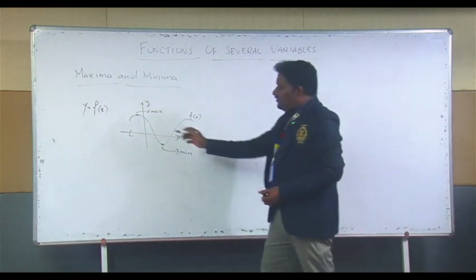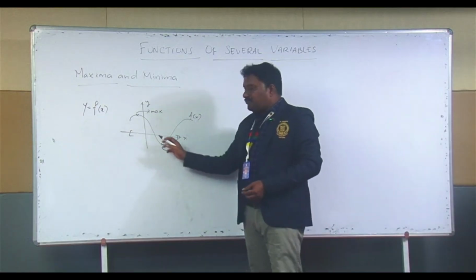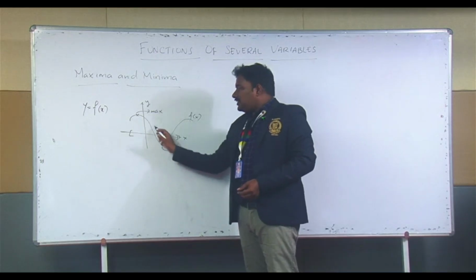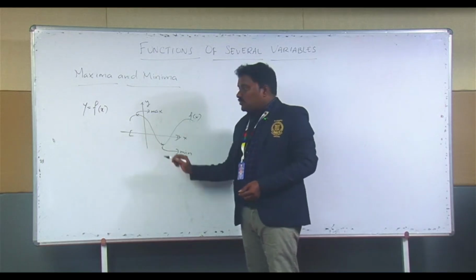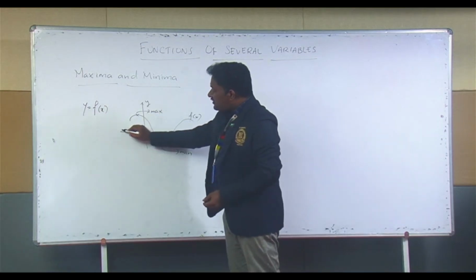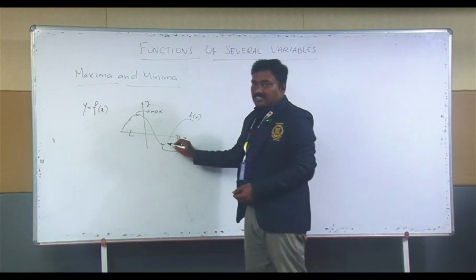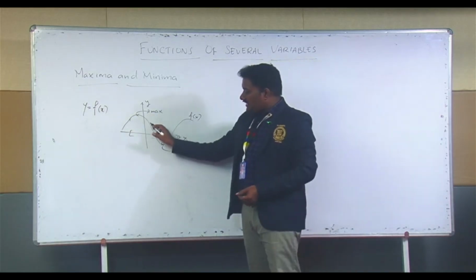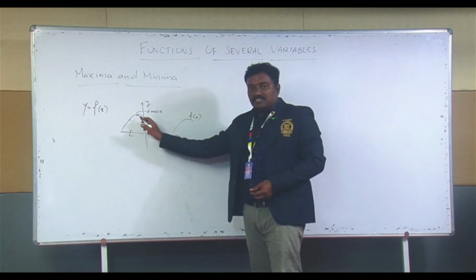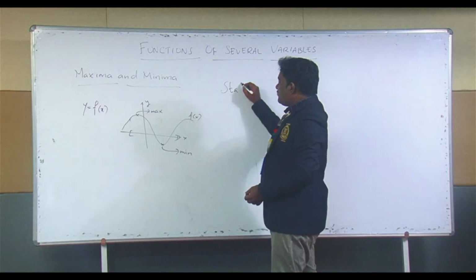Okay, so here we have formed this maximum and minimum value. So this maximum and minimum value, if you look at this graph, we have a change in differentiation in this, right? So this maximum point here, we have an increasing function here, and suddenly this is getting decreased. So here this function is getting decreased and suddenly it is increasing. So there is a change in this point. So these points are called the stationary points.